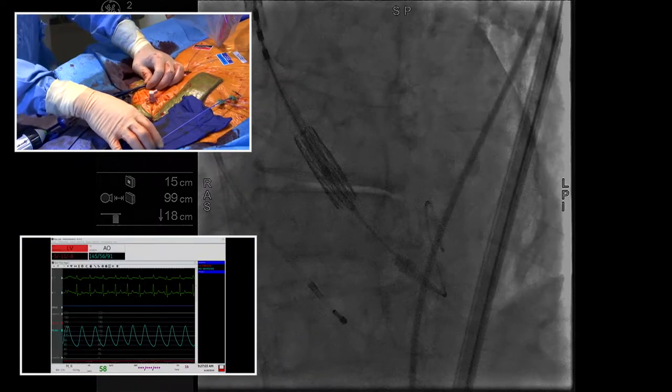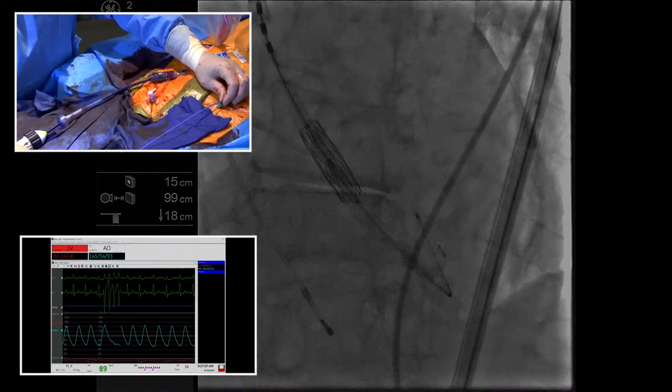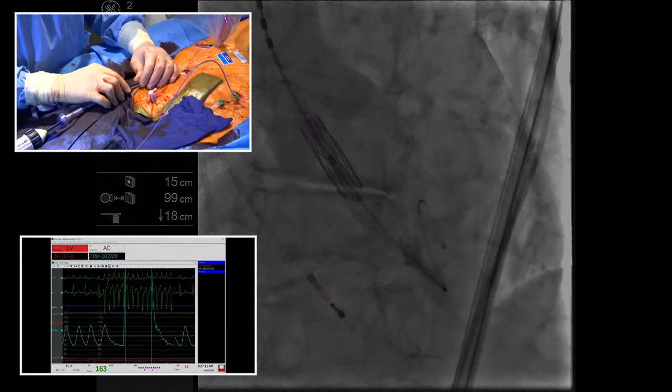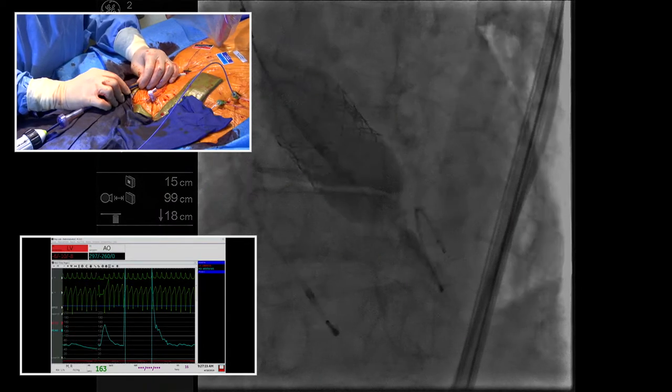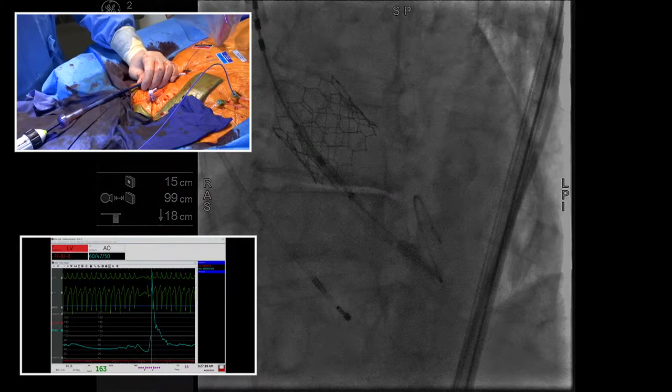All right, pacer on. I think it's good. Deploy. Good. Keep pacing. Keep pacing. Pacer off. Store the fluoro. Well done.